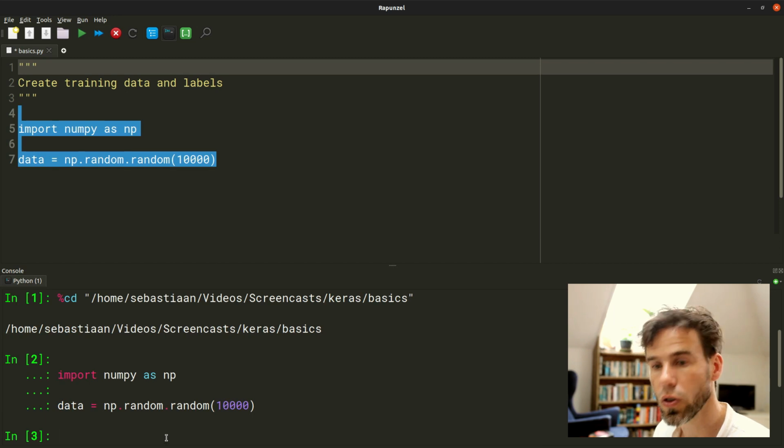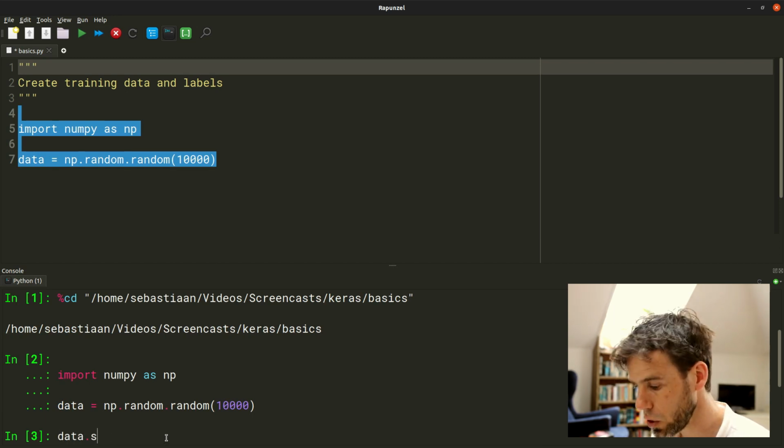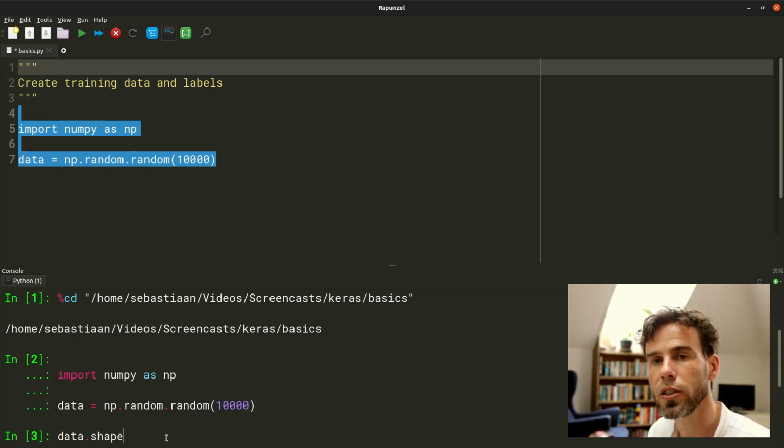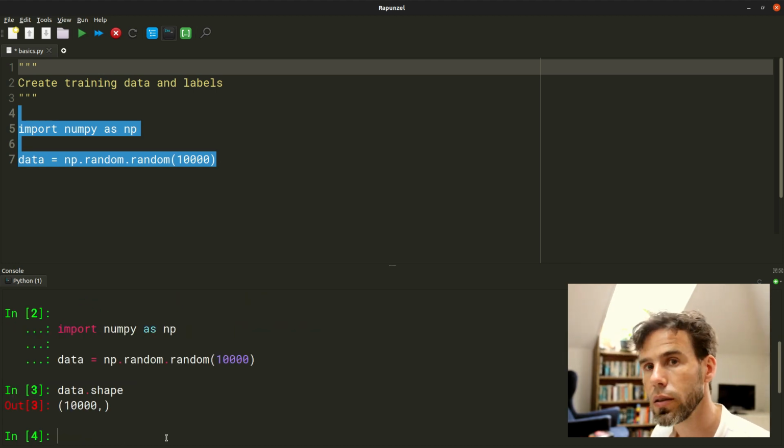Let me run this. And then here in the console, I will type data.shape. I'm assuming that you are familiar with NumPy arrays and that they have a dtype that indicates the type and a shape that indicates how many dimensions they have and how big each dimension is. If not, I actually have a tutorial on NumPy on python.coxsci.nl. Here in data.shape, you see that this data is a one-dimensional array with a shape of 10,000. That's not yet good for our model because our model expects at least a two-dimensional array.